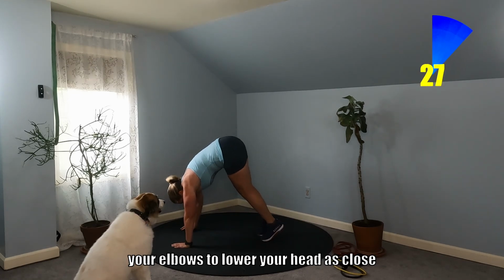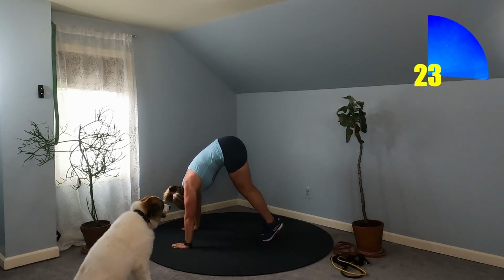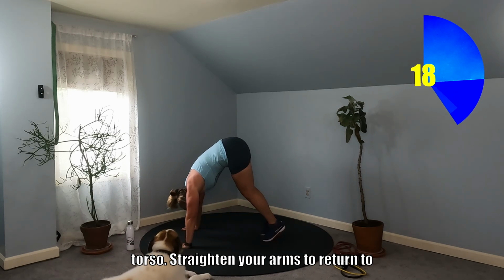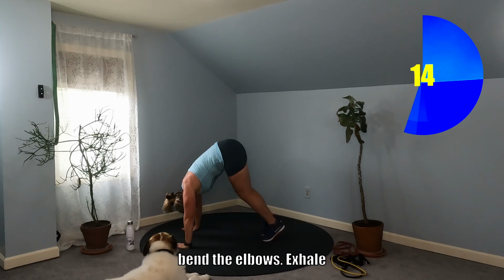Bend your elbows to lower your head as close to the ground as possible without touching or barely touching the ground, keeping your elbows flared out to the side at about a 45 degree angle from the torso. Straighten your arms to return to start. Inhale as you bend the elbows, exhale as you straighten them.